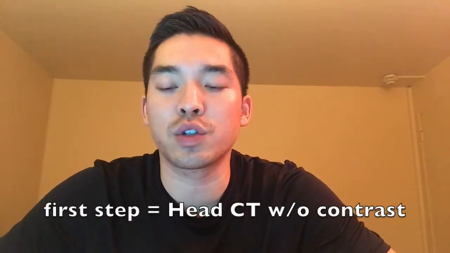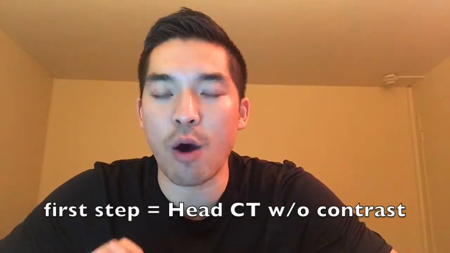You should also know how to work up a stroke. What is the first step? The first step is to do a head CT without contrast. It's one of the only times during medicine, or at least for the purposes of the shelf and board exams, where you'll do a CT without contrast. What is the other time you do a CT without contrast? The other big one is for kidney stones.